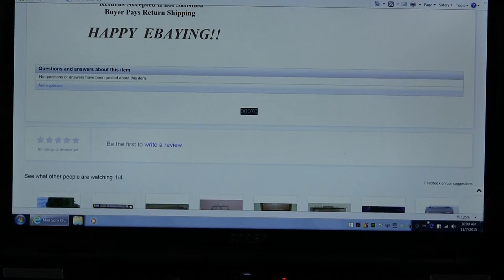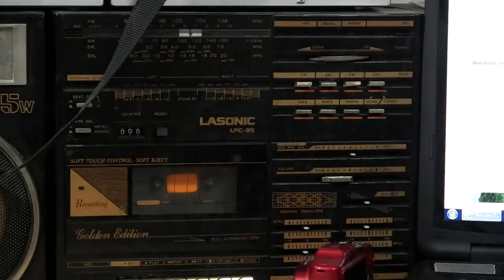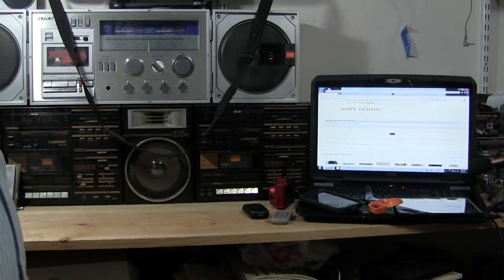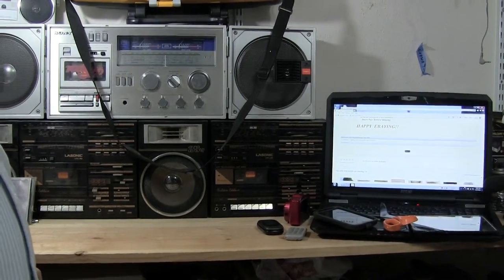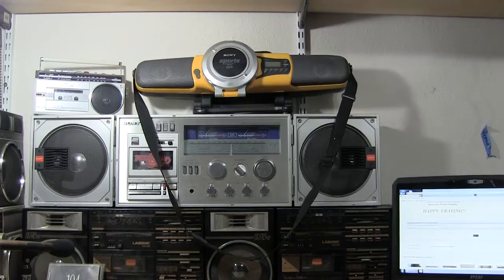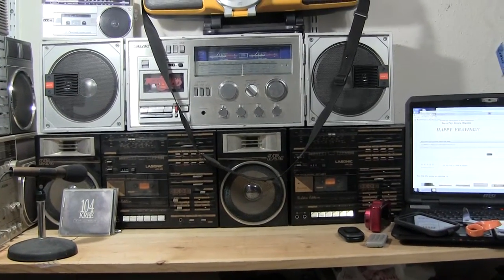I'm going to do this twice but I'm only going to open it once. Here is the — I can't see that, move it over here, wide out in the other direction. There we go. And there's a big old — let me get out of the way. There's a Sony; I can't even remember the model number, in another Sony. And this is of course about a Sony, so I just wanted to have that contrast.